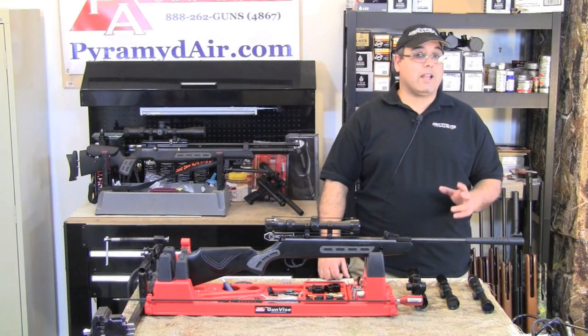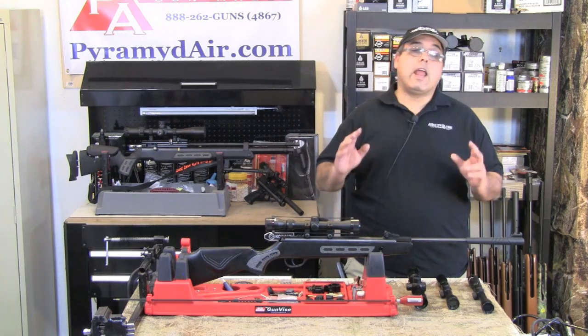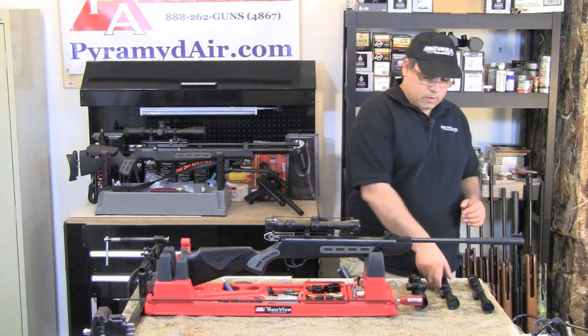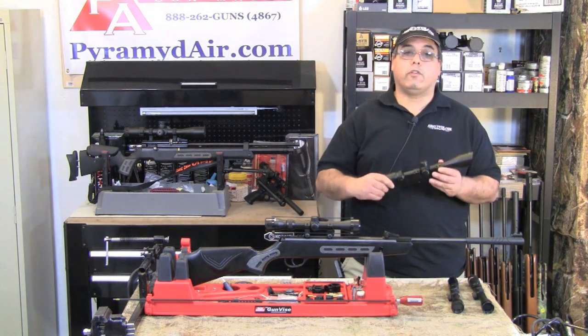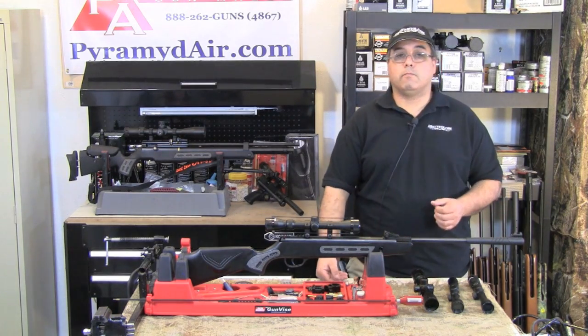Before I get into exactly how to do this, I think it's very important that I explain a couple things to you. Not every scope is designed to allow you to adjust the parallax. For example, this Gamma scope right here cannot be adjusted. Neither can this particular Center Point scope. That front glass is permanently fixed and can't be adjusted.